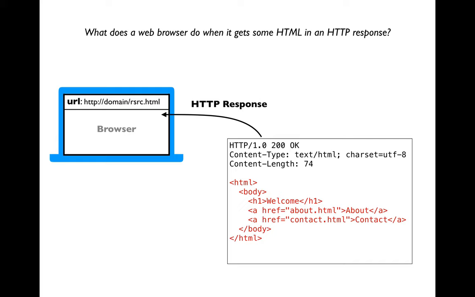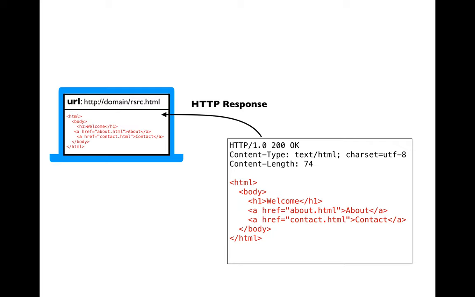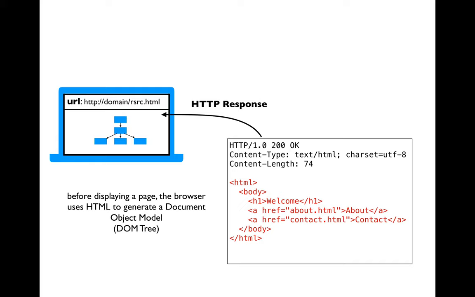When a web browser visits a page, it sends a request and gets a response back. That response has a few pieces. The first is the HTTP header, which tells the browser what kind of content it is — HTML, image, something else — how long the content is, and the status code: 200 means all is well, 404 means the page is missing. Then finally we have the HTML itself. The browser parses it and generates a hierarchical model of all the contents — that's called the Document Object Model.